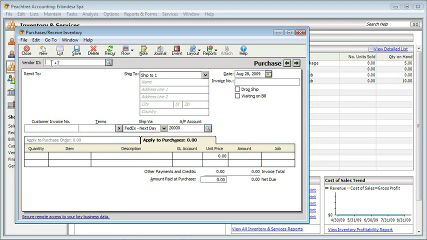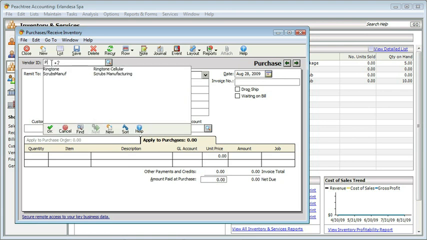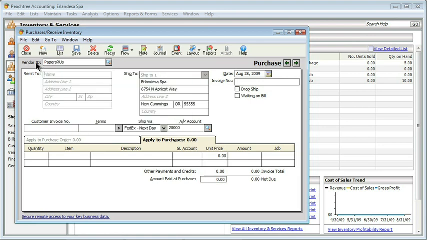The second type of bill that we can get is a bill that was actually paid at the time we received it. So I went out and I was buying some office supplies the other day from Papers R Us, and I need to go ahead and mark it that I have that bill, but I also already paid it. We'll go through the same process. We know that we'll have to add this in, but that's okay. I'll go ahead and do the remit to as well.